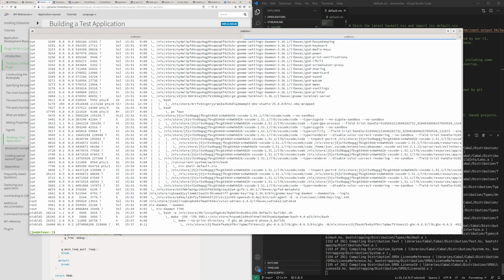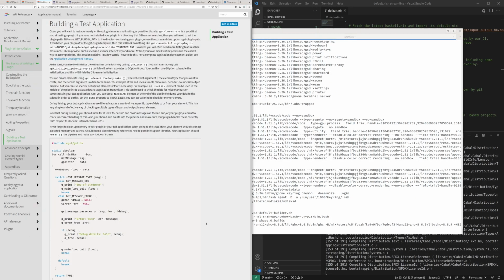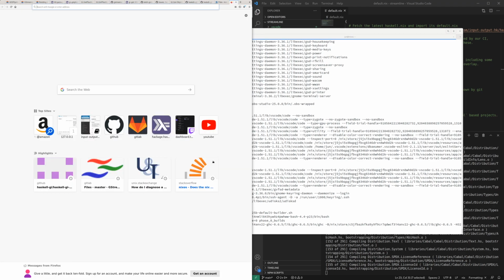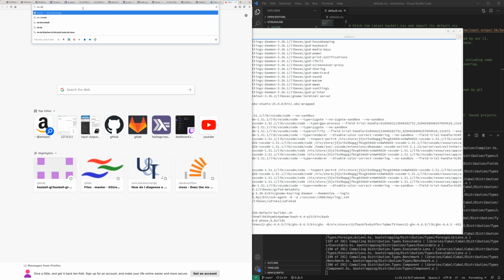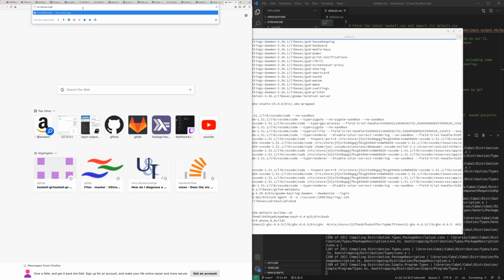I don't know if that's more advanced than we were. Oh boy. More advanced or less advanced. Let's see. Nix daemon logs.